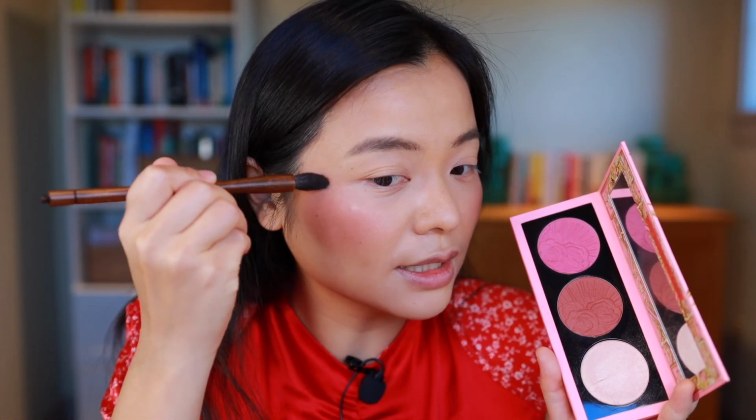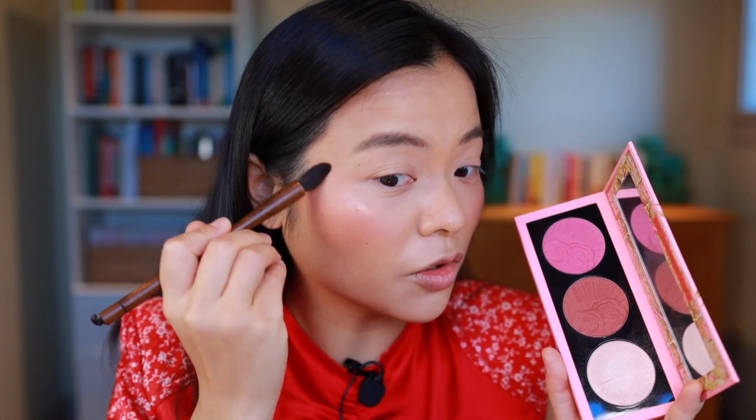So Golden Nectar is really great if you want a little bit of a golden sheen on the skin. I also have Venus Nectar, which is in this trio, and this is really beautiful for more of a peachy sheen. Since I'm not really sure which direction today's look is going to go into, I'm going to first just go in with Venus Nectar since I think this is a little bit more versatile.